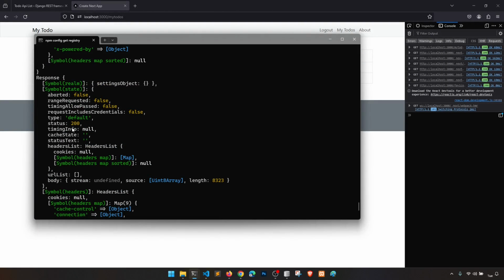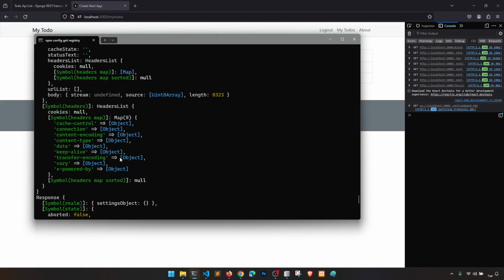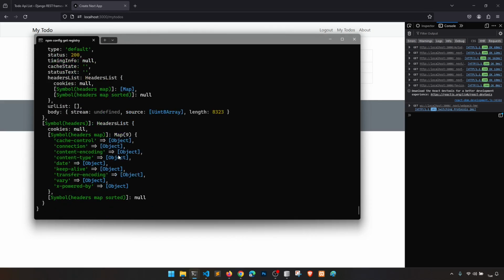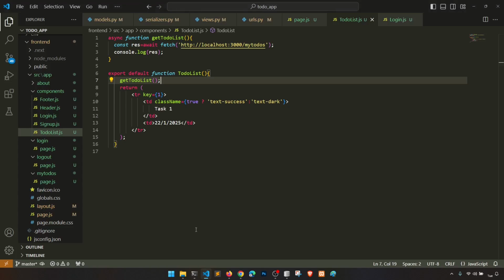So status is 200, and data is not coming. Where is the data? Cookies. Let's see, it should return the data.